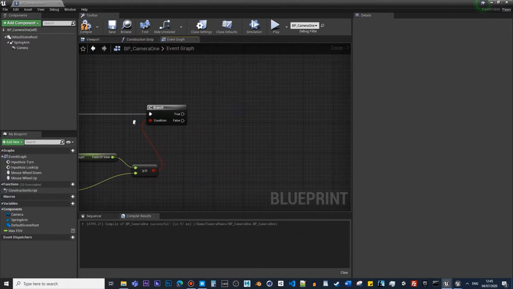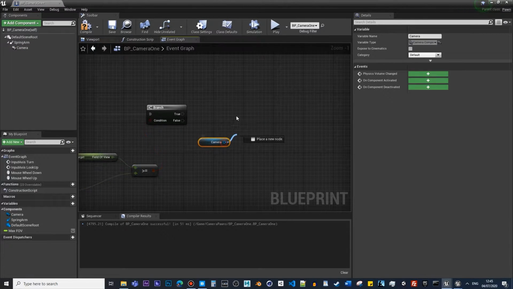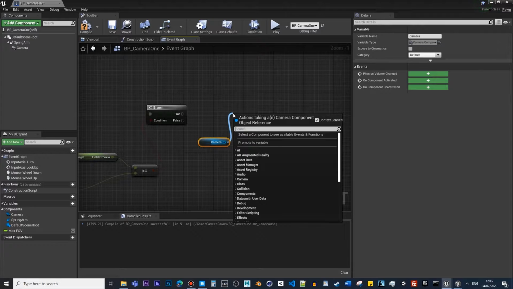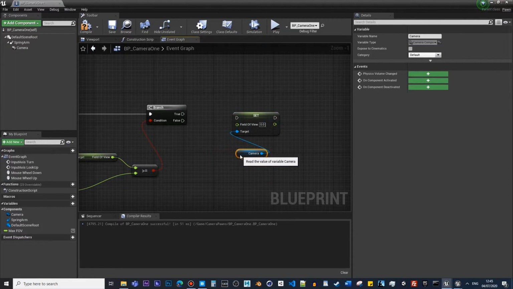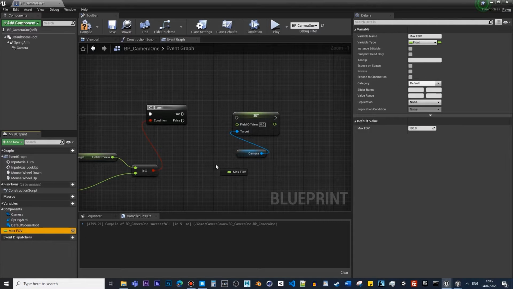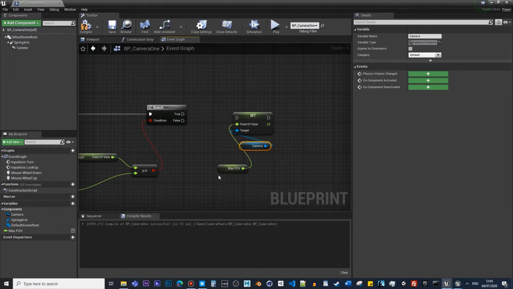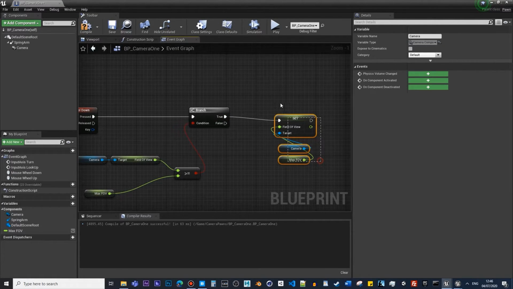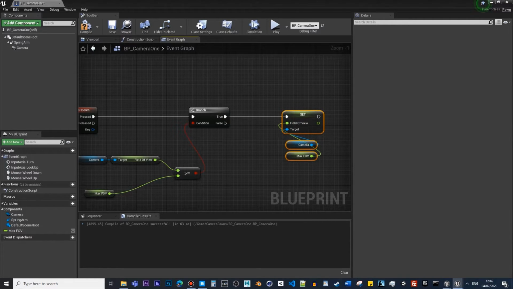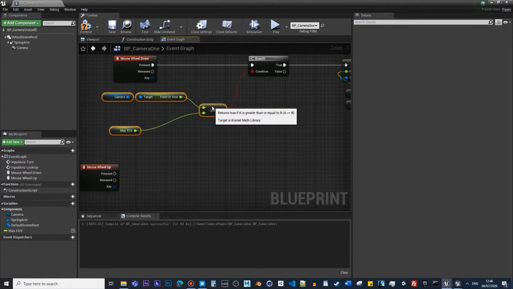We cannot bring our camera again, so let's just do this again and look for field of view, and in this instance we will set it so we are able to control some of the settings here. So let's just drag more variables, connect it with this. Okay, just place them just like this, so at least we can get it more tidy. Set this to true. Placed it away.